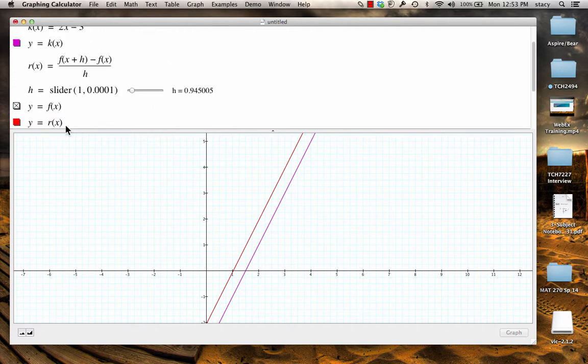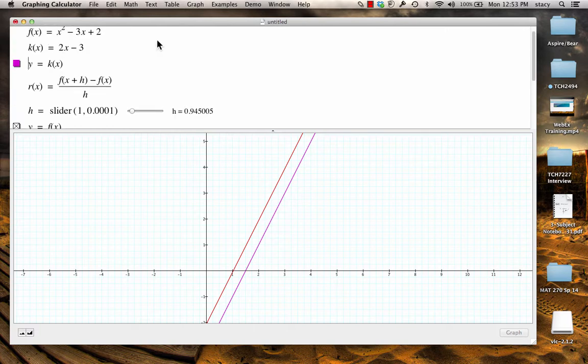And so right now the red graph is the rate of change graph from the definition, but I've got h kind of big right now. And the purple graph is what I think should be the exact rate of change function in closed form versus open form, which is what the red graph is. So when I let h get really, really small, notice that those graphs overlap. And so that's a way that we can check to see whether or not we correctly found the closed form rate of change function.